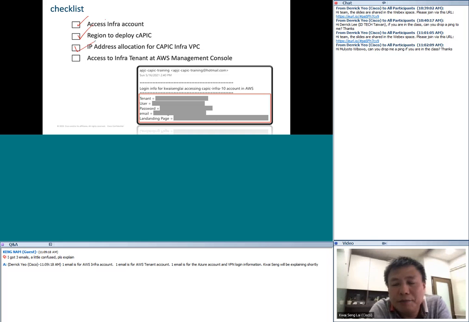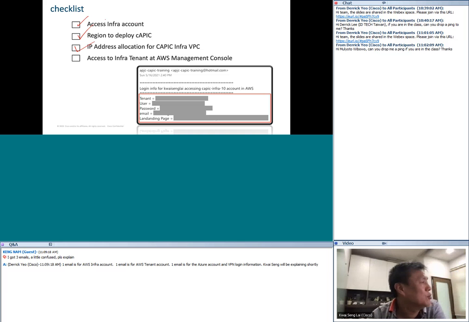So this belongs to a different tenant. It belongs to a different space. So we just need to make sure that as I go about deploying cloud APIC across different regions, all these are unique by itself, so that later when I deploy the cloud APIC in AWS and in Azure, they don't crash. That's all I want. Even if your user address crashes, it's okay, it doesn't matter. But of course, in practice, we try not to do that.